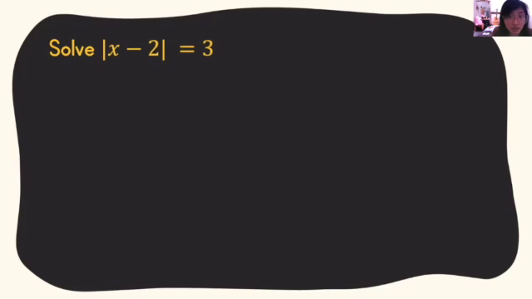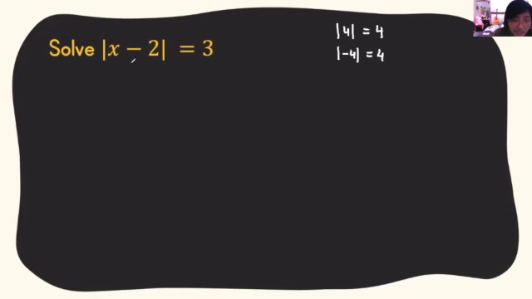Now, how do we solve an expression within an absolute value? Let's recall again what the absolute value symbol does to a number. If I have the number 4 inside the absolute value, it will stay positive 4, not changing the sign. Positive 4 will stay as positive 4, and negative 4 will also become positive 4. So the result is always positive for the absolute value.